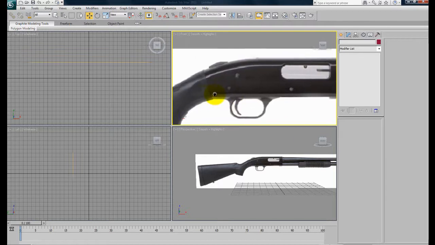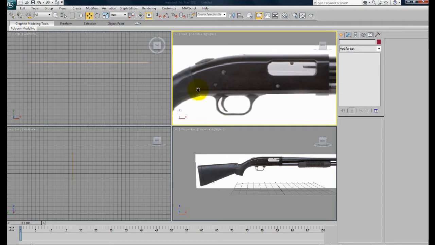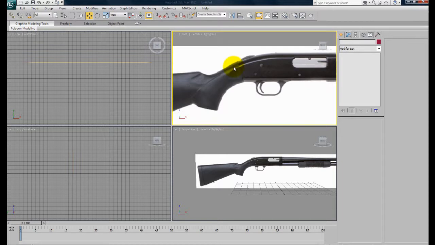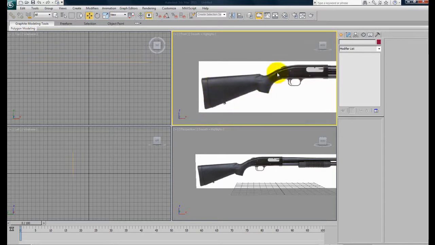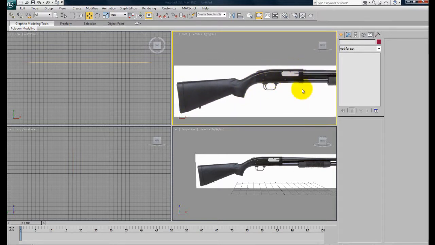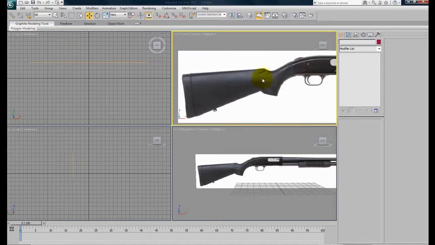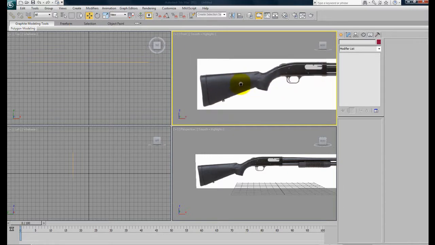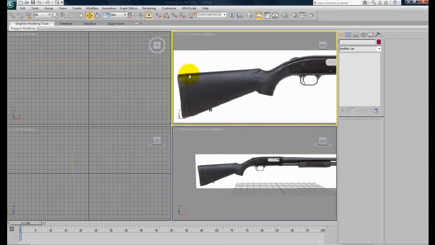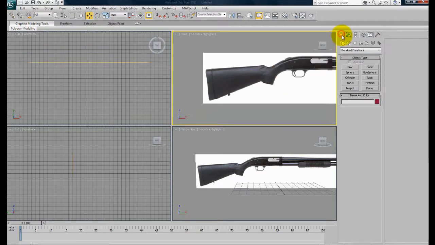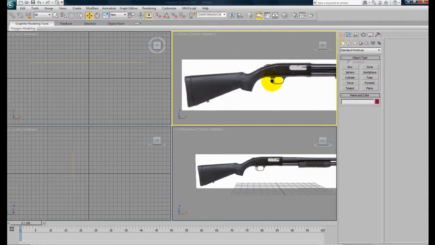If you look at it now, with a more high resolution texture like this, you notice that actually the shotgun is made out of two parts. This is one metal part. This is somewhat like another plastic kind of part.